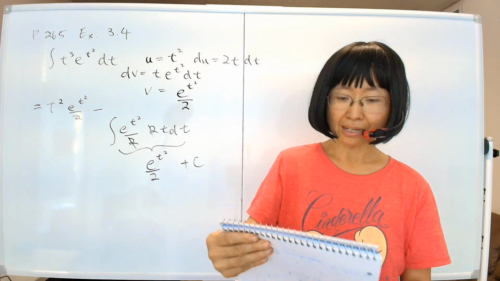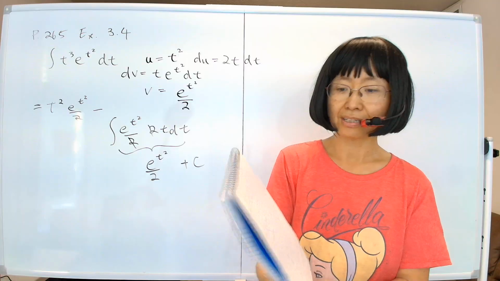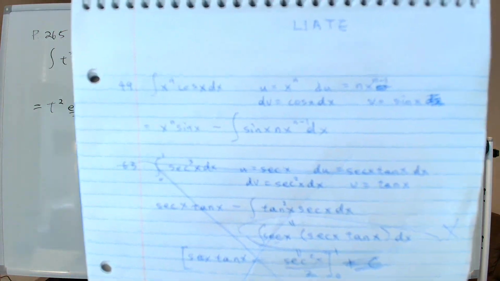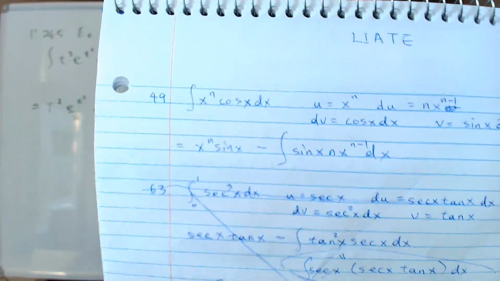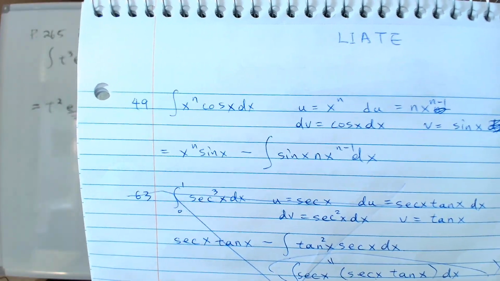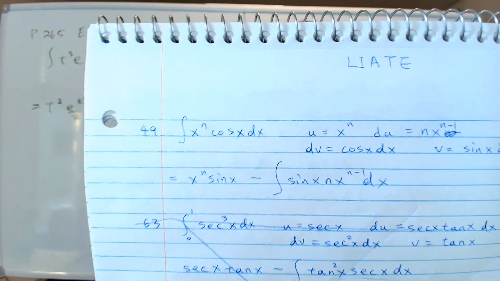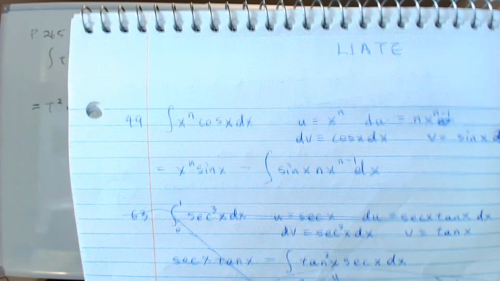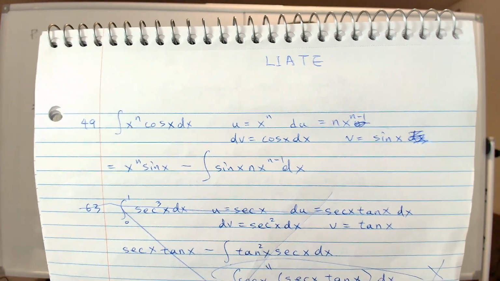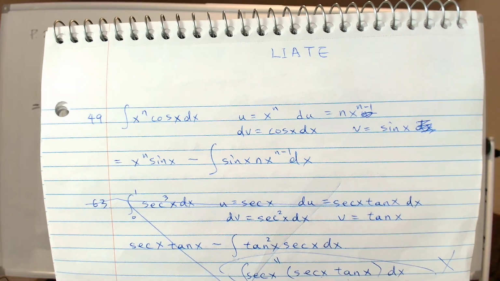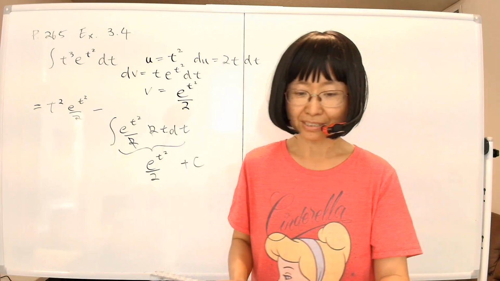Problem number 49 doesn't want you to know the answer. It just wants to know the formula, which is even shorter yet, so you don't have to do the integration. So for 49, following the LIATE rule, you allow u to be x to the power n, because x to the power n is the algebraic expression which comes before trigonometric, and cosine is trigonometric. So once you let u equal x to the power n, and you follow the formula, out pops the answer, and you don't have to integrate anymore because that's all the book wants, just some kind of a formula for doing this type of thing.